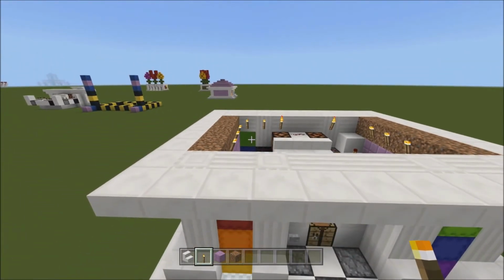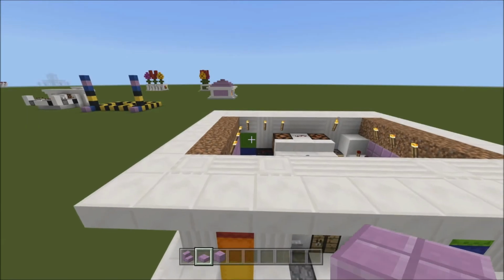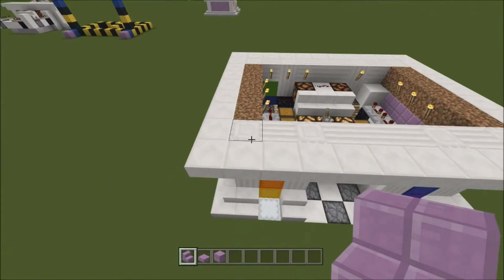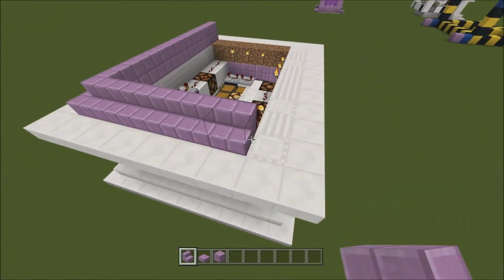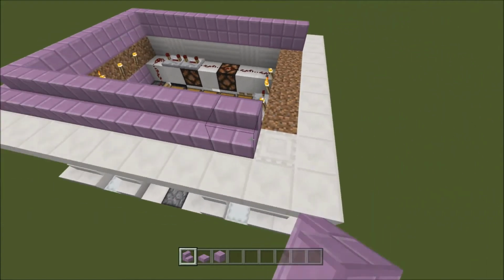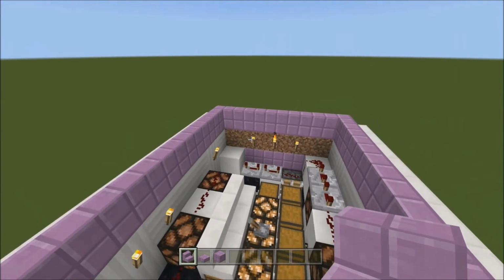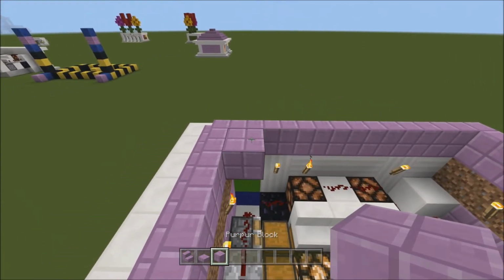Okay. Anyway, now what we're going to do is we're going to take straight purple, and we're going to go stairs. So we're going to leave this entire front row that borders it, and we're just going to go in the second row. That's why I put down the dirt to make it easier. And we're just going to go all the way around like so. Now you can fill this in if you want to. Again, you could just use dirt. Entirely up to you.